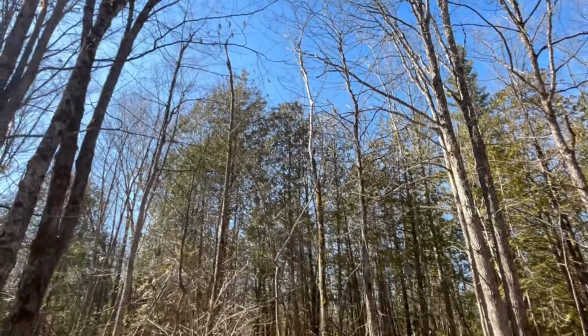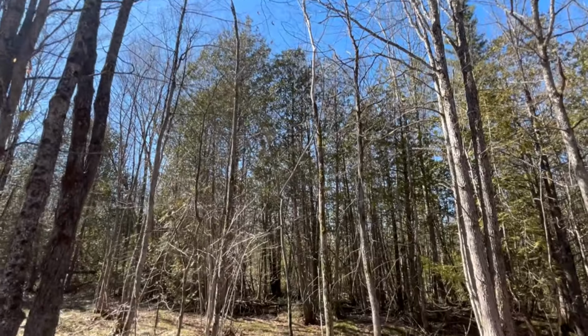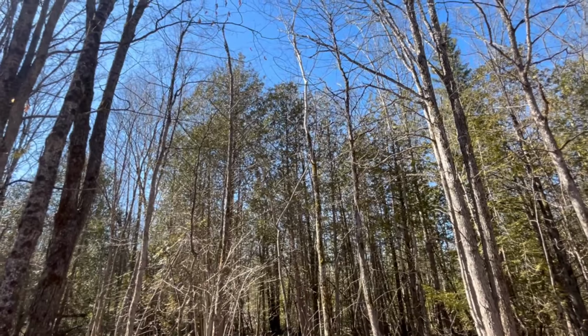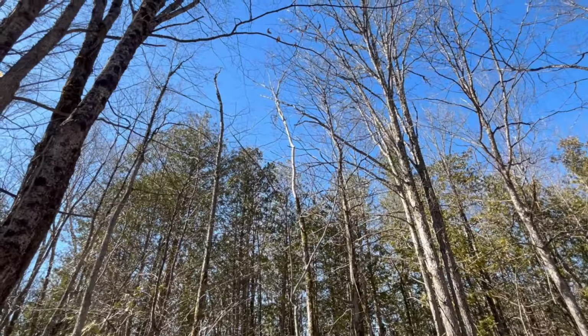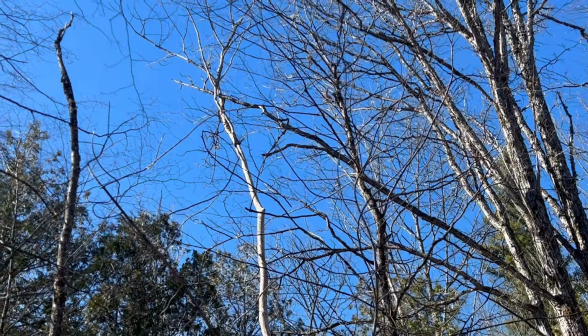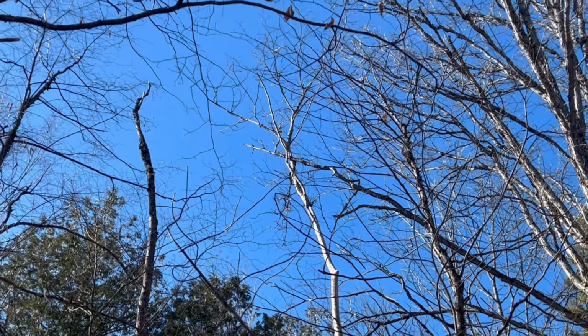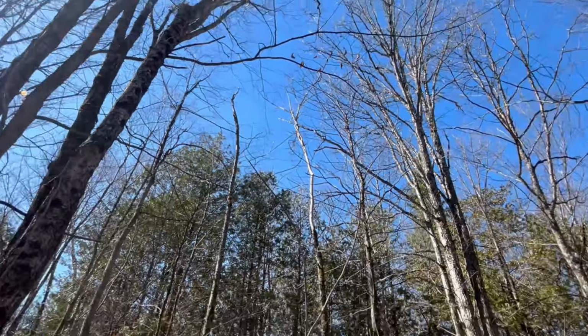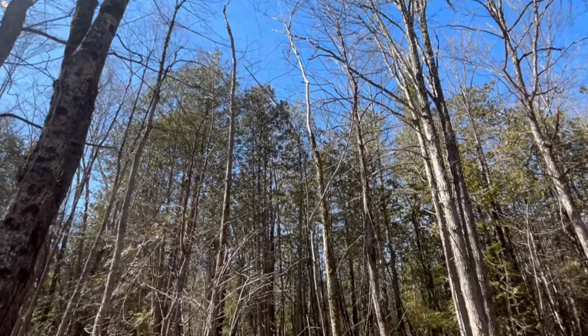Right, there's this little one that's dead right here too. Might as well fall it. Might as well skid a few out while we're back here. Make a good skid. Just gonna have to be careful that that top doesn't come back at me because it's hooked into the limb of that other tree. And then when I fall, it might knock one of those branches or break that off and try to come back at me. But so long as I'm paying attention, I should be able to step out of the way.